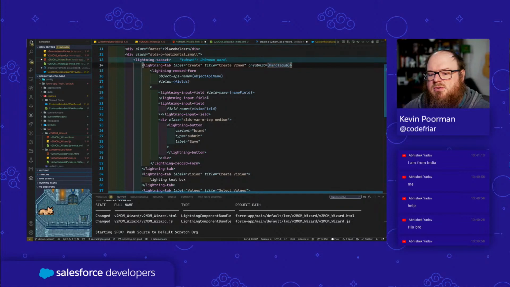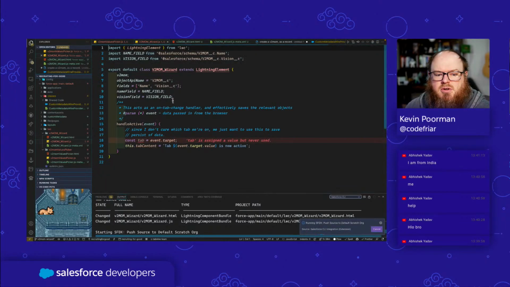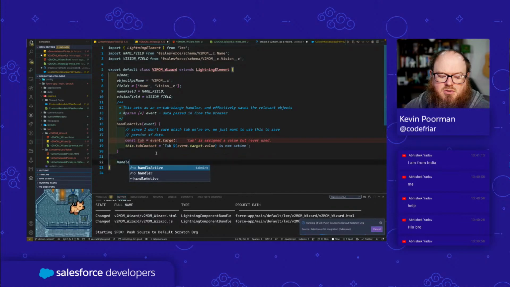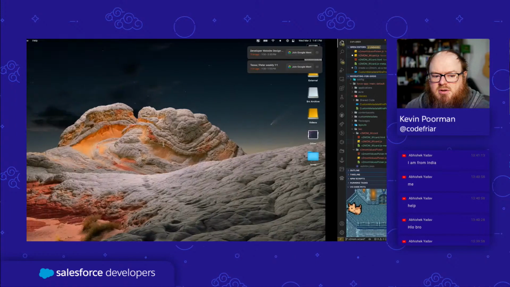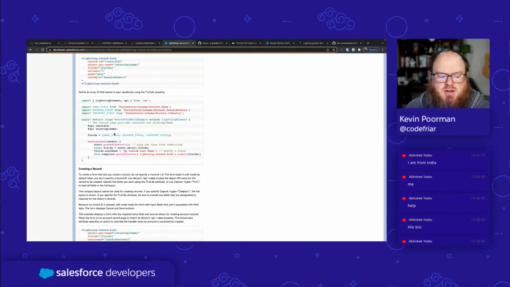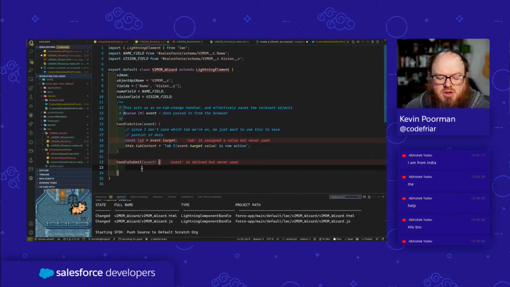Handle submit. Like that. Over here in our JavaScript, we're going to do handle submit event, and like in our documentation, we've got the event data, and we're going to grab this and be able to do some stuff with it here.